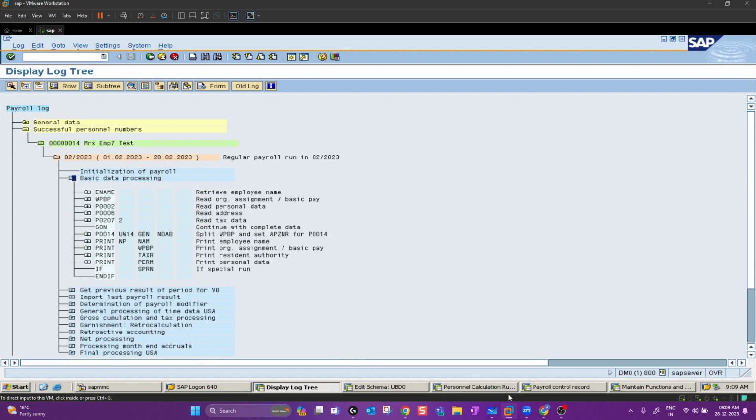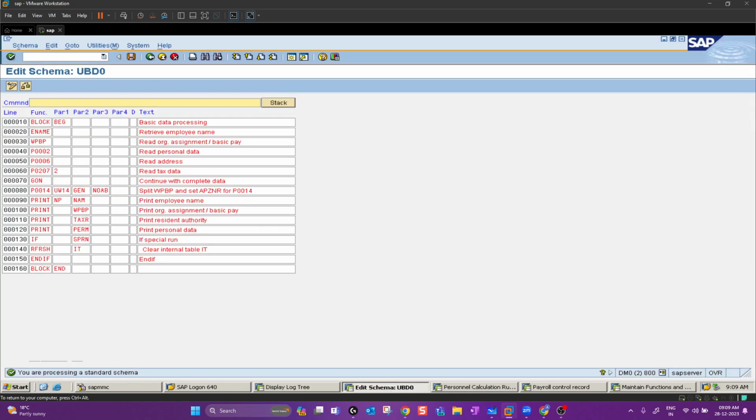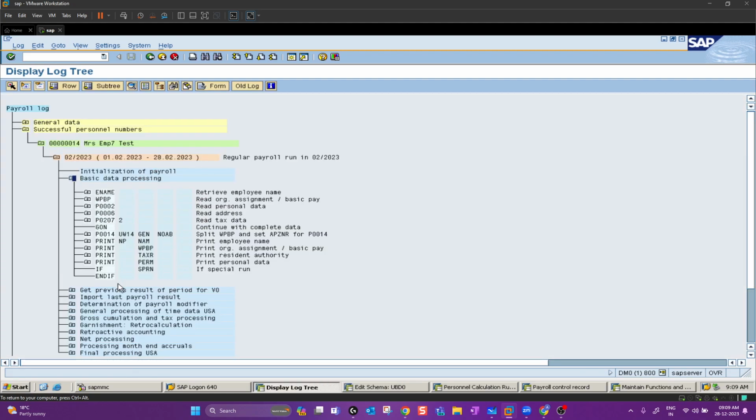Just see how it is all matching. It will tell you what it is reading and what it is doing.